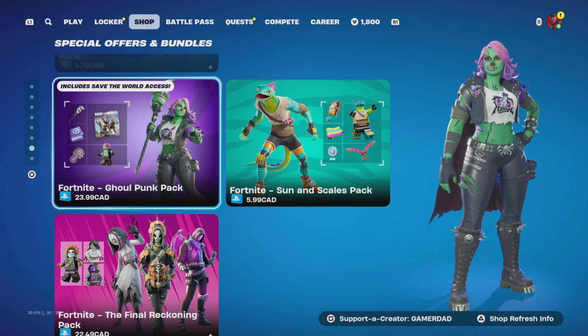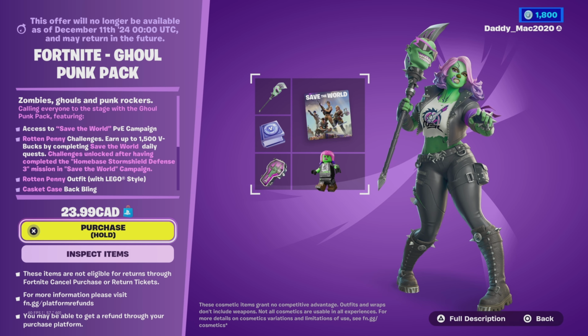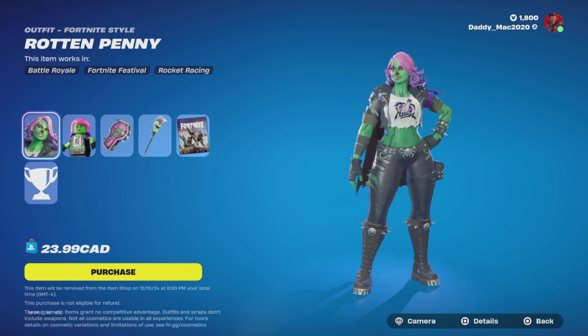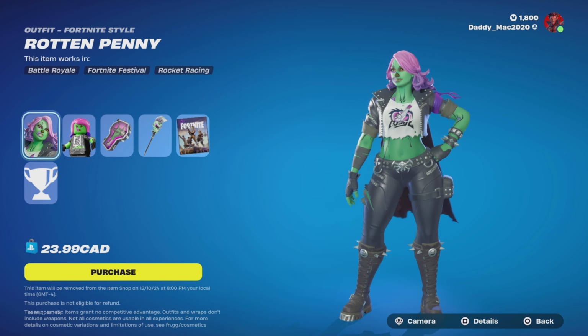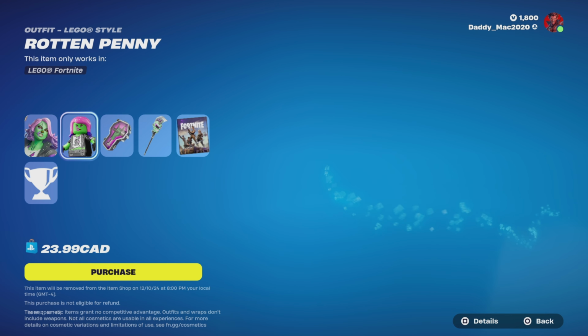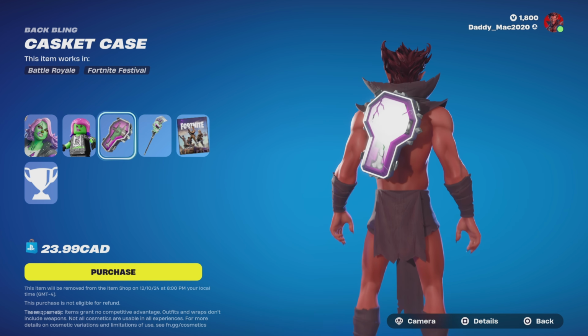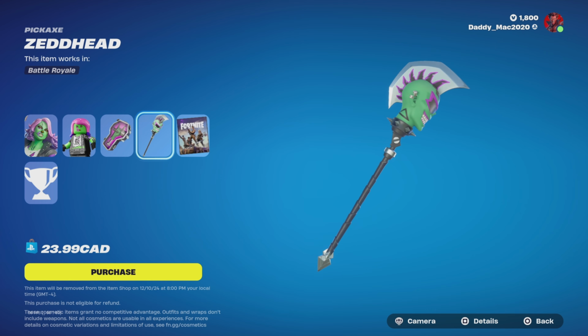So we're going to start down at the bottom in the special offers and bundles. First up, we've got this Ghoul Punk pack. It is $23.99 Canadian, which is pretty expensive, in my opinion at least. We get the Rotten Penny outfit, so this could be cool if you're a fan of the Penny outfit. Now you can have like a Halloween version of it. Here's the Lego style. It's not too bad looking. You also get the casket case back bling and the Zed head pickaxe.